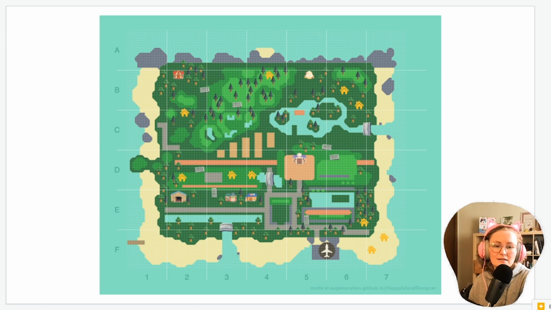But down in the front, that's where the distance between resident services and the airport is important, because I want to have a lookout when you first come onto my island that looks out onto a Toronto skyline. I know that might be super cheesy, but I really want to see if it will work. If it doesn't, then I'll just scrap it and we'll do something else.